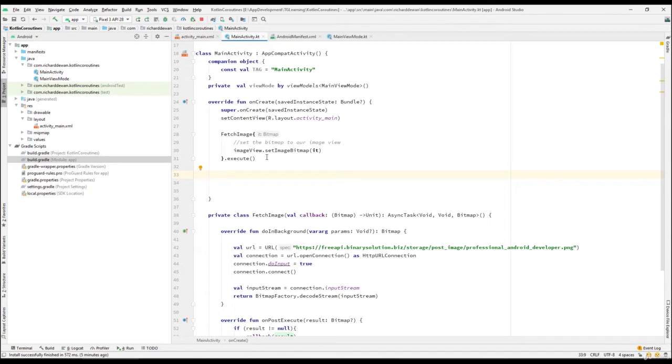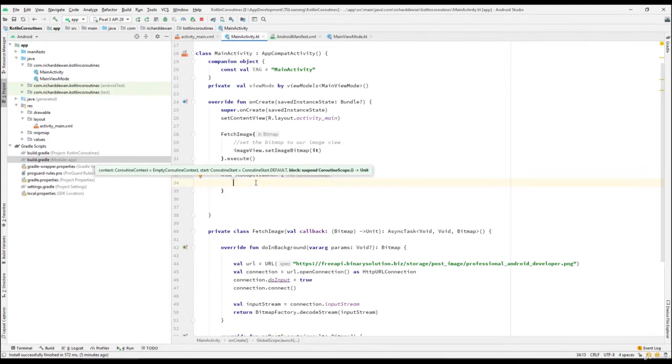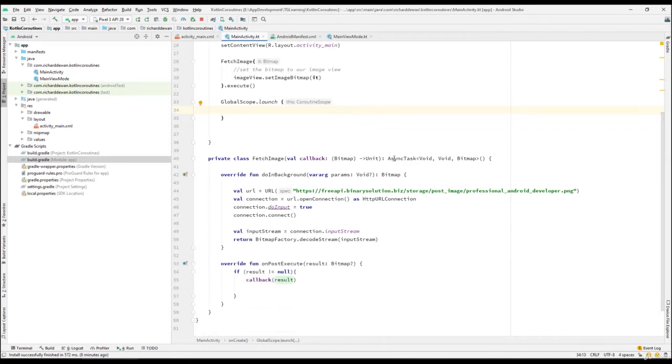So let us create our first Kotlin Coroutine scope over here, which will be a GlobalScope. That comes from kotlinx.coroutines. Just import that one and we'll launch it with dot launch. This will launch our Coroutine scope, and we'll see all of the scopes in our coming lecture. First of all, we will just try to understand how to replicate our async tasks using a Coroutine scope. So don't worry about the GlobalScope and launch; we'll see that in our coming lecture.